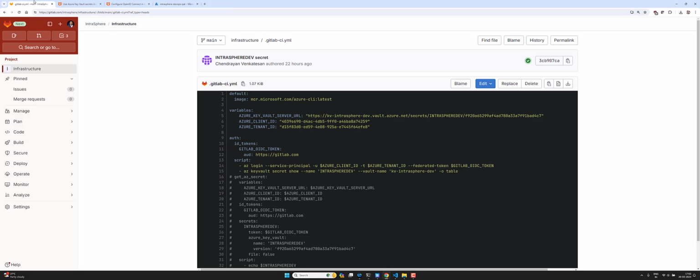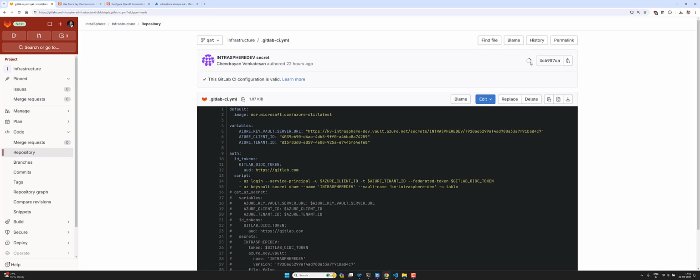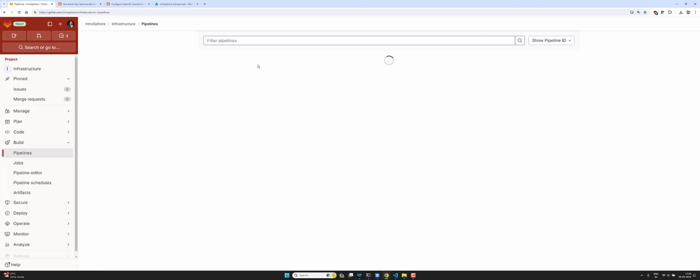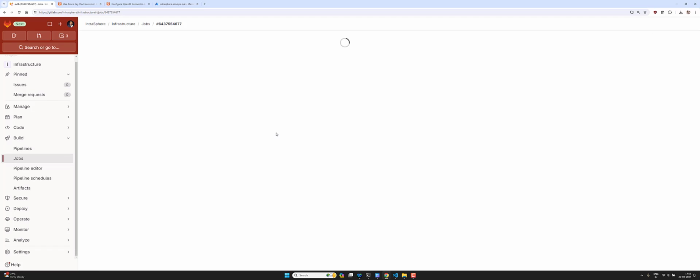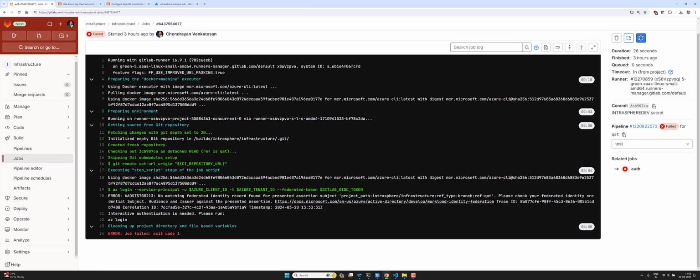So in my repository, I've got a branch main, dev and QAT. If I go to the QAT branch, you see my pipeline failed earlier because I haven't created an app federated credential. So now that I have created, let me go to the pipeline to show you the previous job. And I open up the previous job, click on the authentication. So you see the error message which says no matching federated identity record found for this specific subject. Now that I have created one, so what happens? It should work, but hang on.